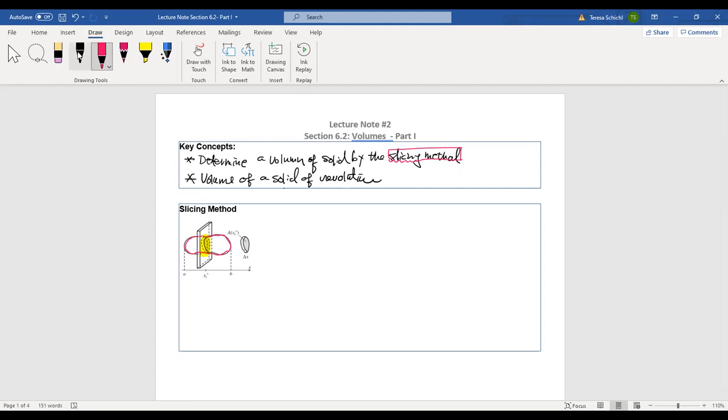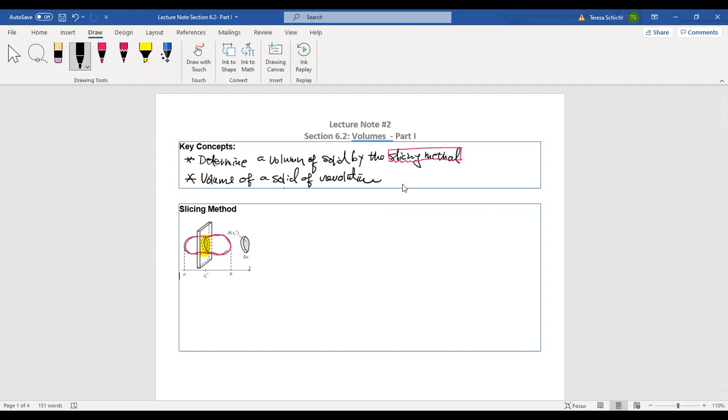You can visualize it with a block of cheese. If you have a rectangular block of cheese and you want to find its volume, you can cut it into several little slices, find the volume of each slice, and then add those volumes together, and that will be the volume of the cheese. One project we sometimes do in the classroom is interesting: it gives you a banana, and I want to estimate the volume of this banana.